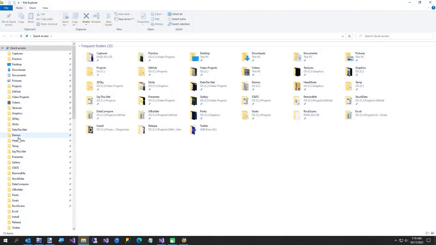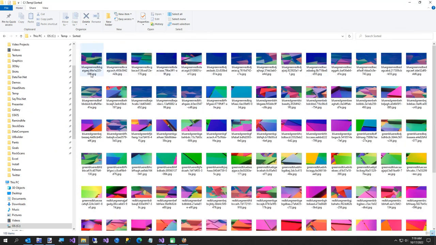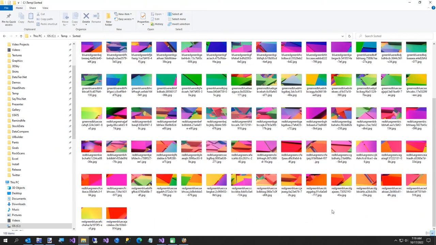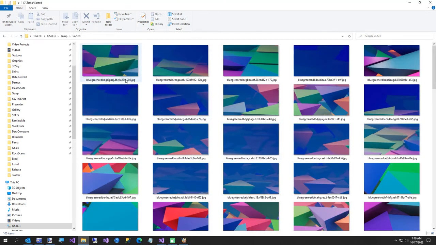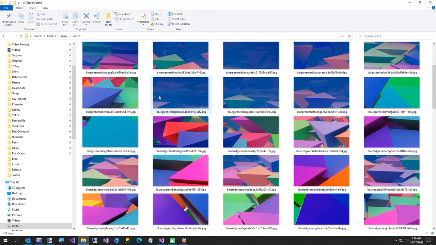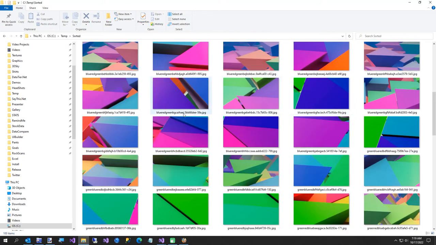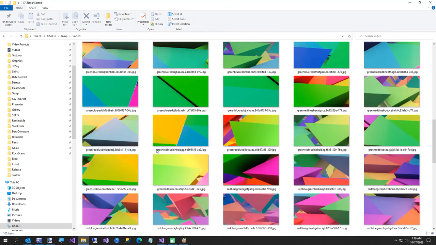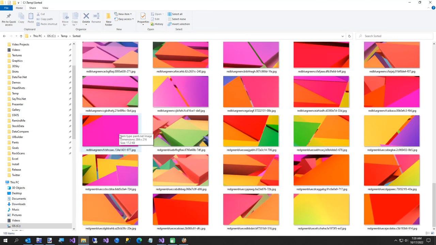If I go over here to my temp folder, go to sorted, I'll make that extra large so you can see it. Anyway, I'm blind. Okay, so it starts off with the blue-green images, and then it'll go down till you get to the blue-red images, and then it'll start the green when green becomes the primary color, and then next you get down here to red becomes the primary color, and then you get the red-greens and the red-blues.